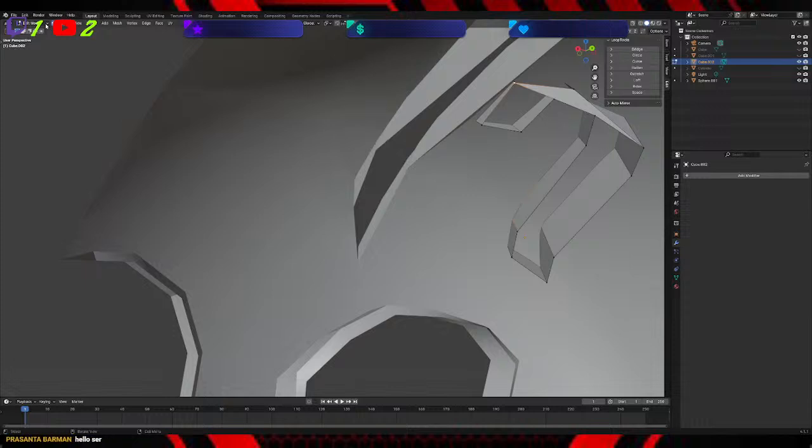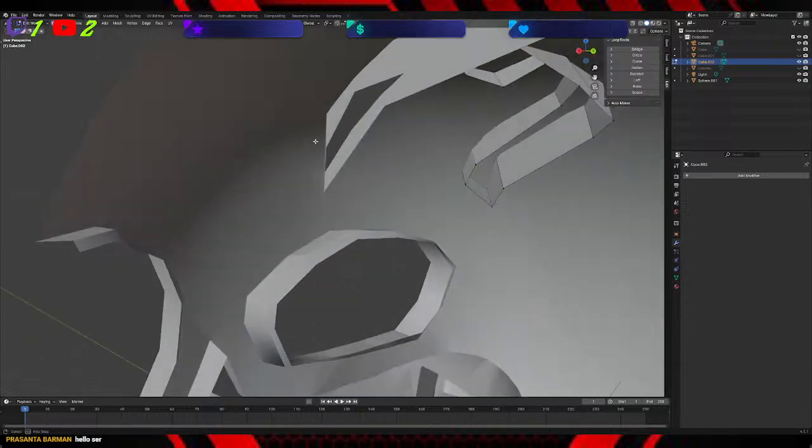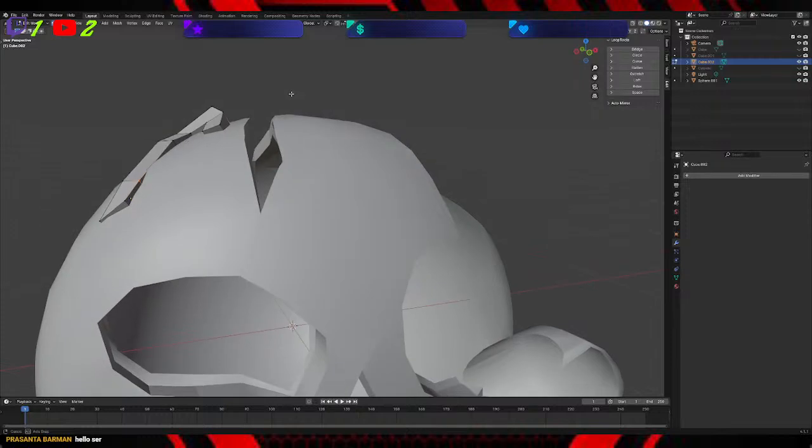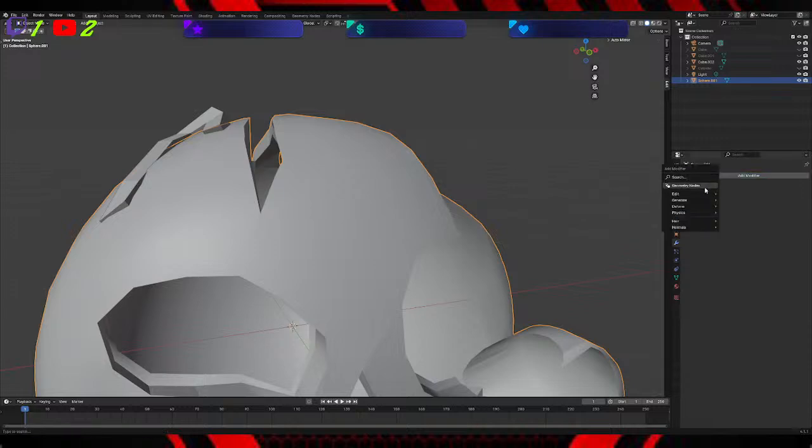And it's not going to let me undo it any further. Great. You know what? Why not? Why not? Let's see how it looks.